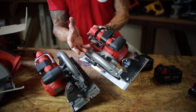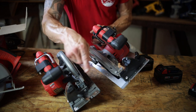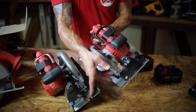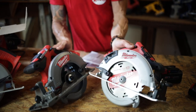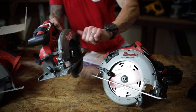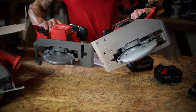Now, some things to compare immediately. We have a magnesium base versus an aluminum base. We have some etched numbers as opposed to a stainless plate with dedicated painted numbers on there. It is a little easier to see. The sight line is a little better. On a 7.25, obviously, you have your dustless chute. A 6.5, you do not. But other than that, I mean, I know they're both gonna be great saws.